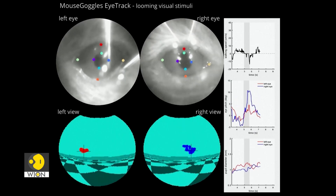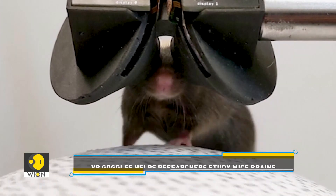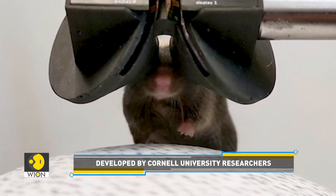We had an experiment where we showed a looming visual stimulus to an animal with the VR goggles. This is where you imagine a dark spot that's way up in the sky and it's approaching you — it's getting larger and larger and it looks like it's going to crash into you. When we give this stimulus, this approaching dark spot in the sky, to a mouse wearing the goggles, they seem like they are very frightened by this. They startle as soon as the looming stimulus reaches them. But it is very useful that they are tricked, and then we can do a lot of interesting experiments.